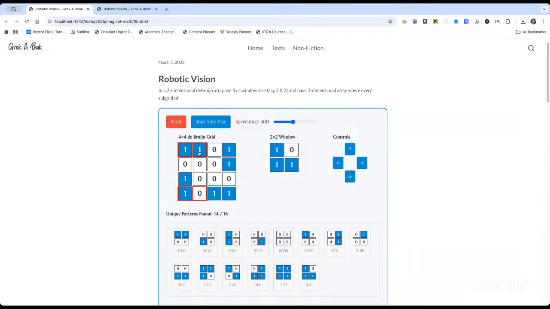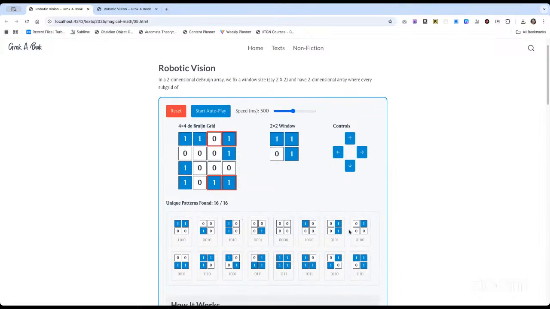This is just like when we say, think of your deBruijn thing as a cyclic permutation. It's kind of a similar situation. I think I have to generate a couple more. Yeah, so these were the edge cases. Now I think we have all the 16 patterns.